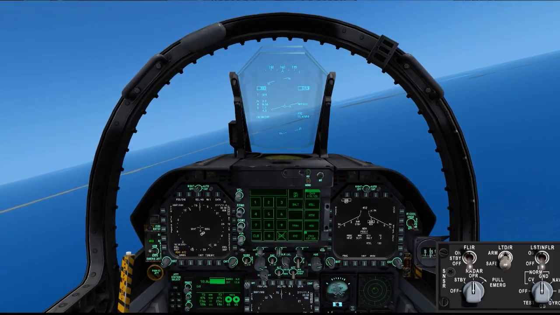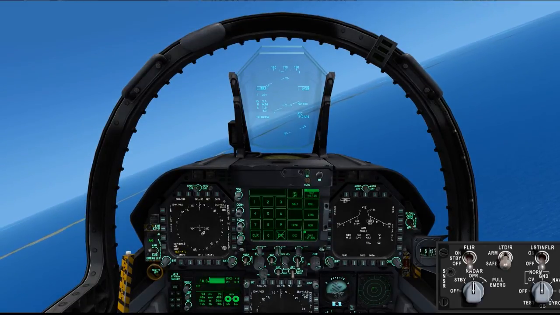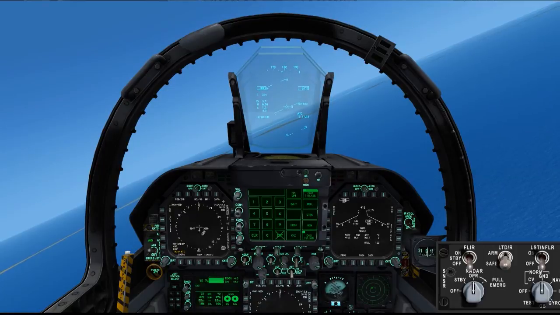And this mode in real life would be used with tables that would indicate what speed you should be going, what altitude, what the angle of dive you should be in when you're dropping the bombs, and what altitude you would be dropping the bombs.